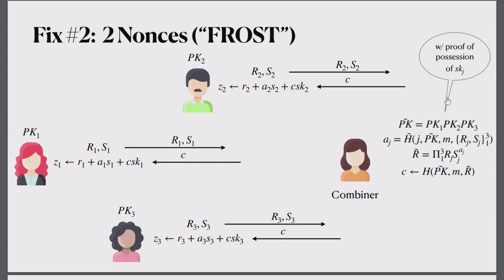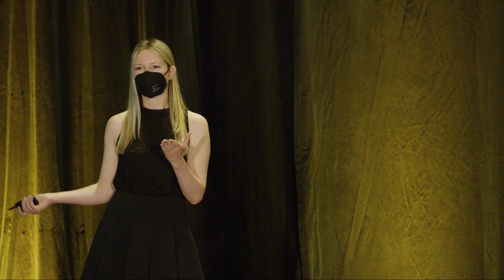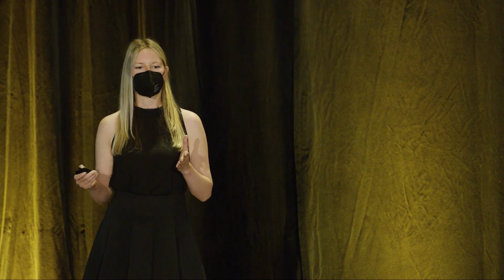But there's also this additional hash value a. The hash takes as input the index of the signer, the aggregate public key, the message, and the set of all the parties' nonces. So this is another way to commit to those nonce values because they're all being hashed. So again, you can't manipulate your nonce value after the fact. Now the aggregate nonce is computed as the product of the r values times the s values raised to this signer-specific hash. And the reason that you need 2 nonces is if you had just 1 raised to this hash, you could just basically multiply it out. So this nonlinearity is really critical.